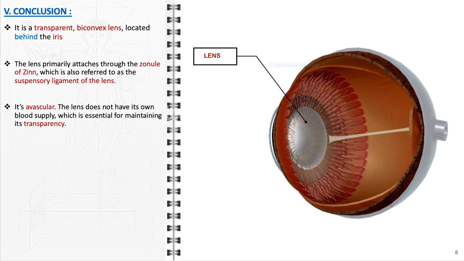The lens is avascular, meaning it lacks its own blood supply. This characteristic is vital for maintaining its transparency, which is necessary for clear vision. The lens receives its nutritional supply uniquely through diffusion from the surrounding ocular fluids.